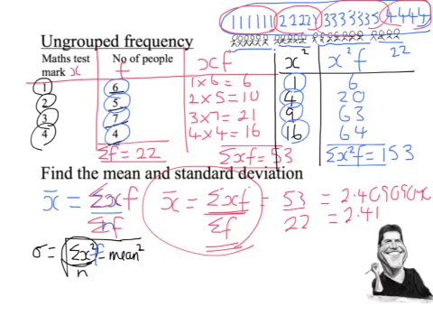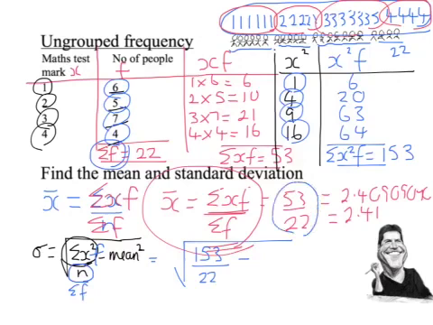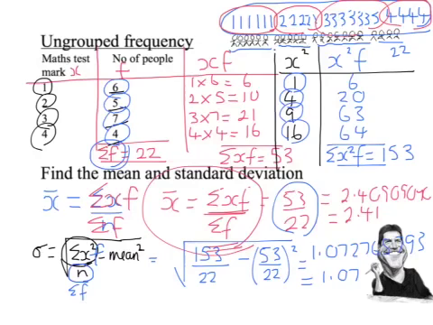Now, obviously, that's going to go into my formula here. So 153 over... Now, this is what it was when it was a list. Notice it was an n, but when we're using a frequency table, we're going to use the sum of f instead. So actually, it's going to be a 22 in here, and then we're going to minus the mean squared as normal. And don't forget, we're going to do that mean as an exact value. And if we put all of that into my calculator, it's giving me 1.072765793, which is coming to 1.07 to 3 sig figs.